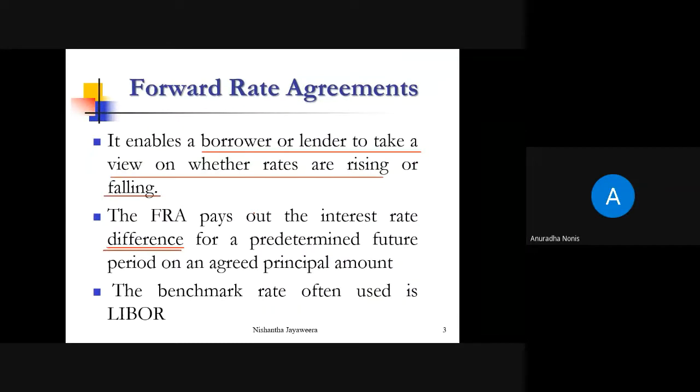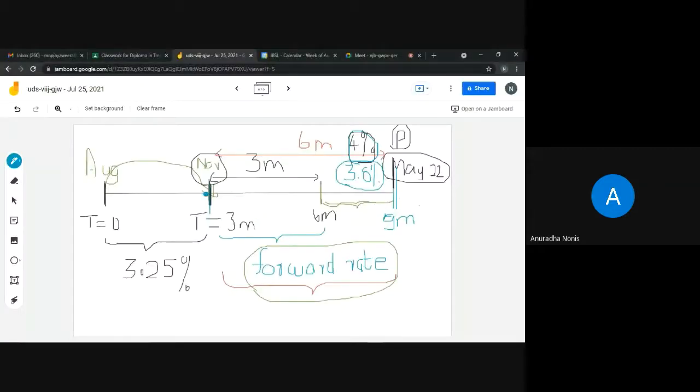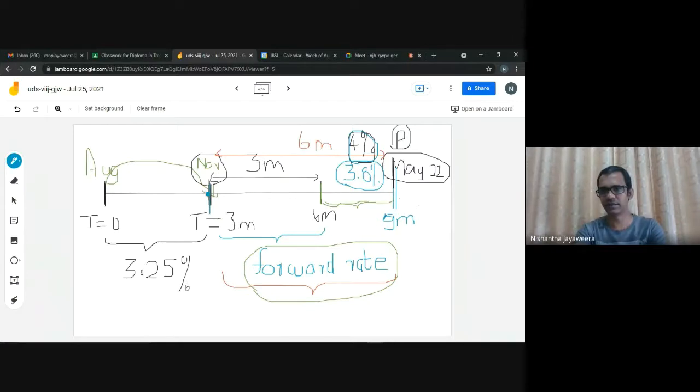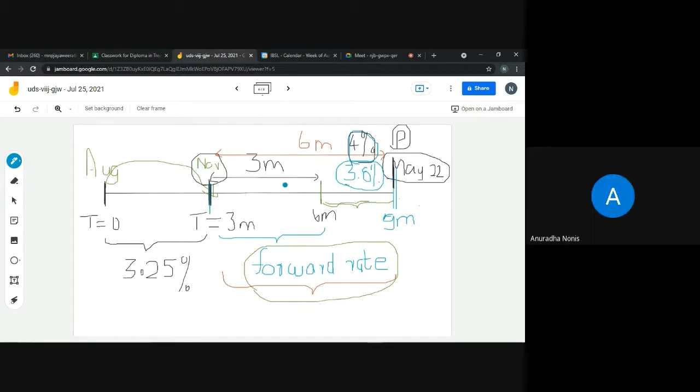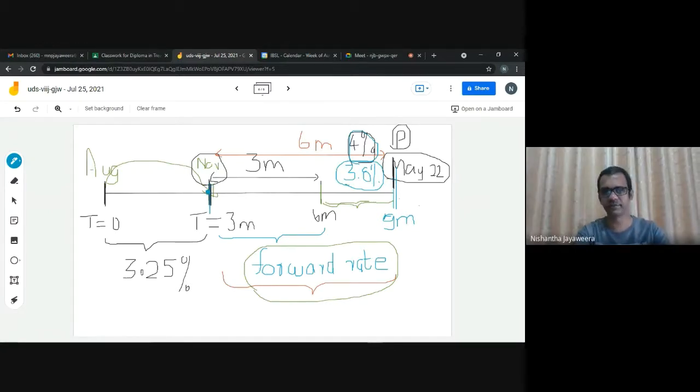Excuse me, I have a question. In your example, 3.8 is for the 6 months period interest or 3 months period interest? 3.8, 6 months, because in that example I consider this 6-month period, November to May. So this 3.8 is the whole 6-month interest. When we actually reach November, then we know what is the interest rate for the next 6-month period. That actual rate is 3.8, but we don't know that one before we reach this November. Yes.